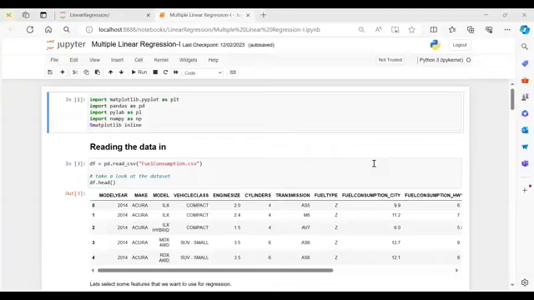With the one single variable, engine size, we were getting R square as 0.7 something. So the model was 70% accurate. It was able to reduce the error by 70% when compared to the null model.